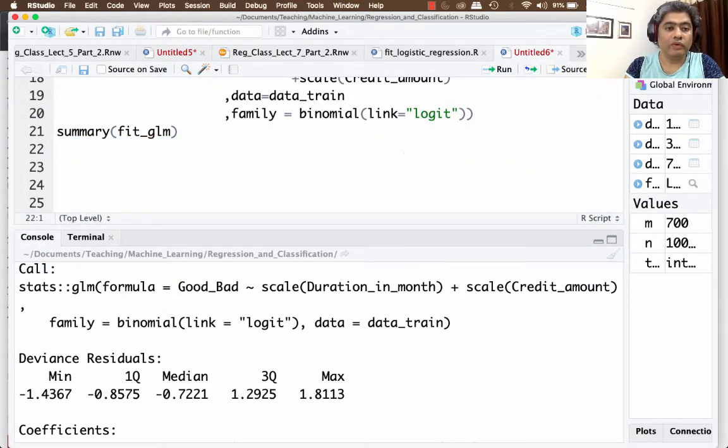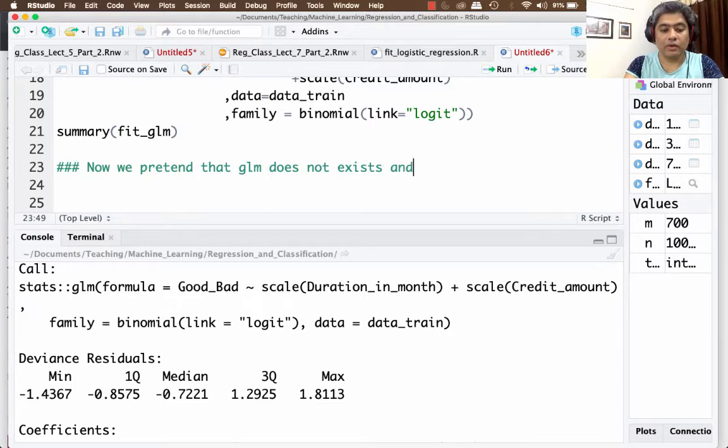Now, the second step is we pretend that glm does not exist and we want to code from scratch.